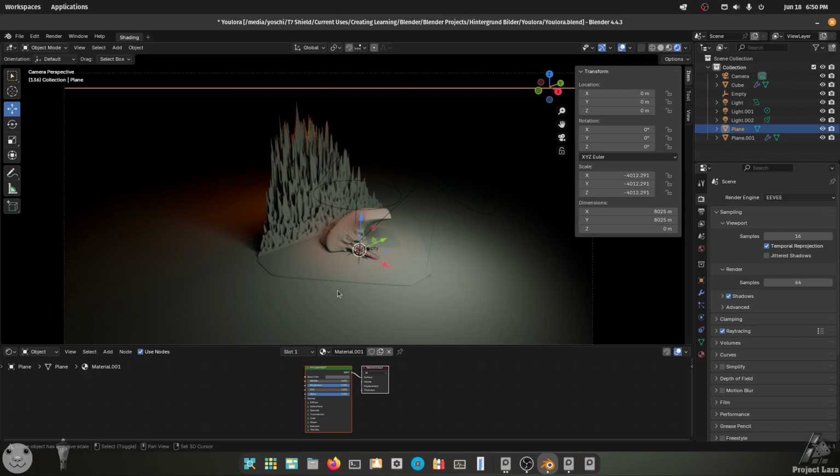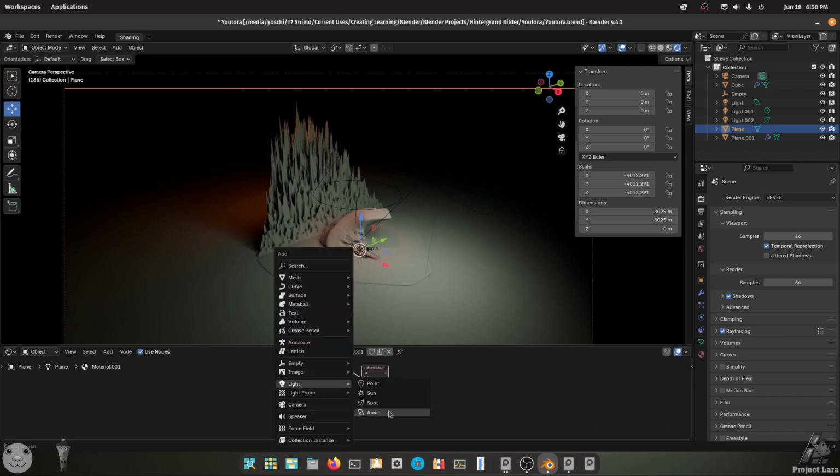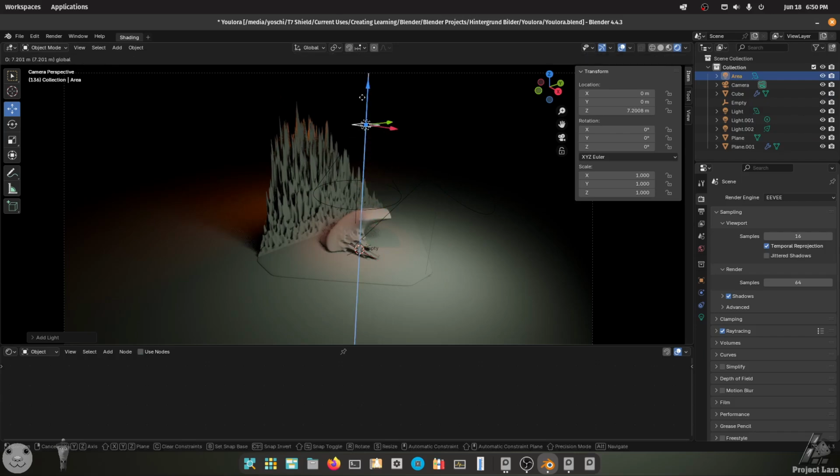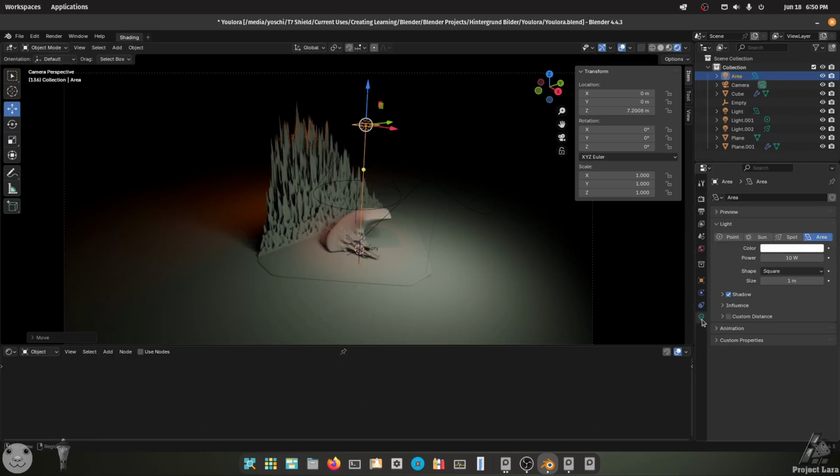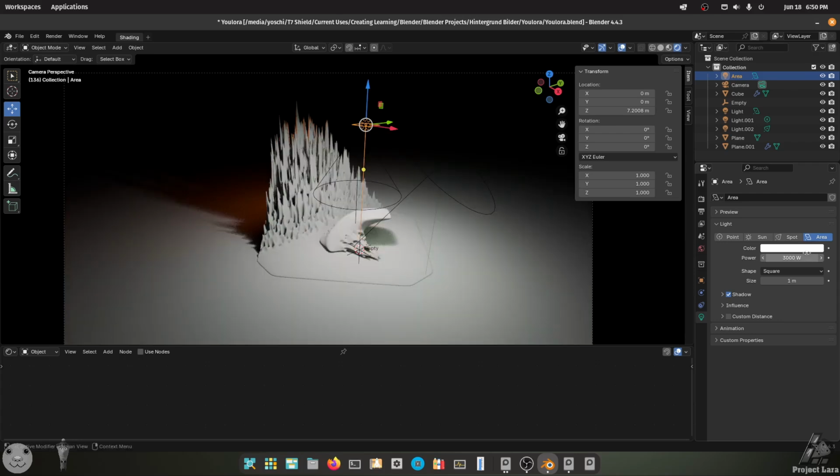I'm gonna say Shift A and say light, and we say area, and then I'm gonna bring this up here a little bit and go to the properties of the light. There's this data here, this light bulb icon. I'm gonna use here 3000 for now. And when you press the backspace key and hover with your mouse over a value, it always resets to the default value. Even though that should be already default, sometimes it isn't. But let's do that. I'm gonna press backspace, hovering here, and this would be the default value for the shadow.